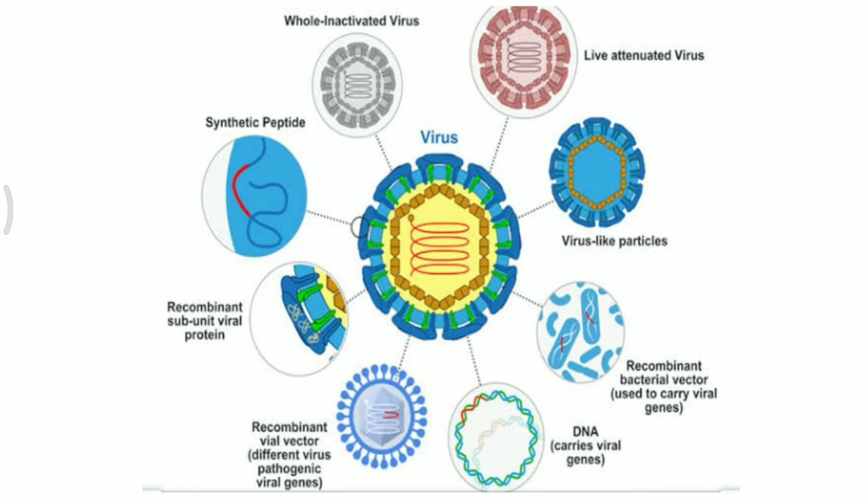Third idea is recombinant bacteria. So we can just make a bacteria in such a way which can kill the virus. That can be done. DNA carriers can be used, or recombinant viral vector can be used. Recombinant subunit viral portions can be used. Just the outer receptors can be studied, and with the help of that, we can make a bacterium which is incapable of causing any disease.